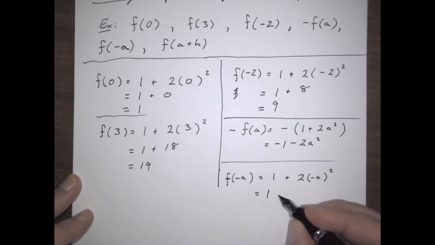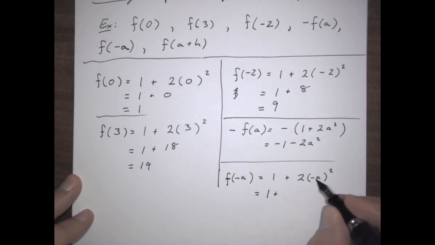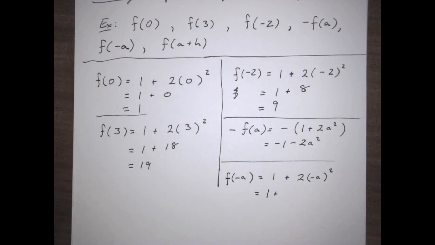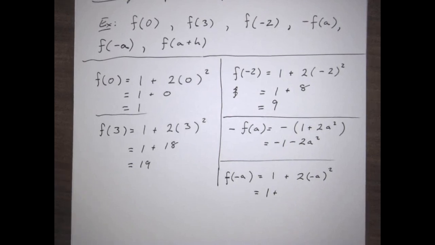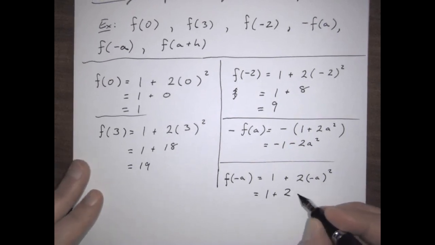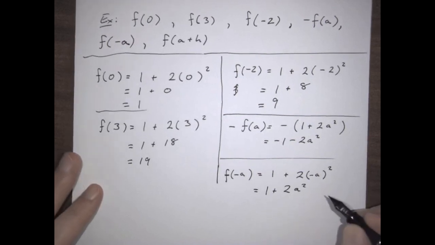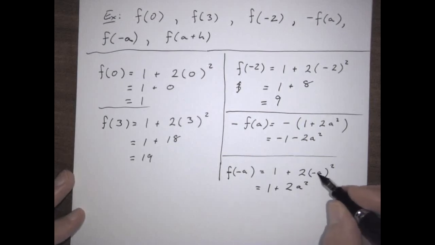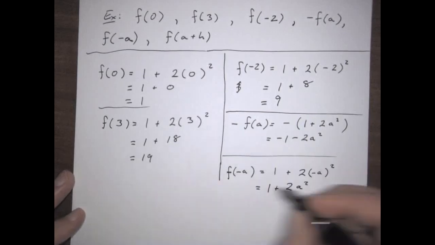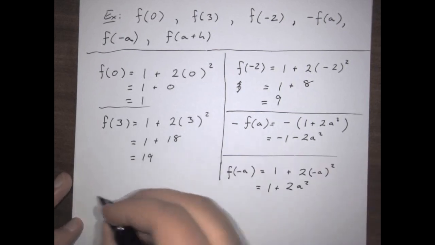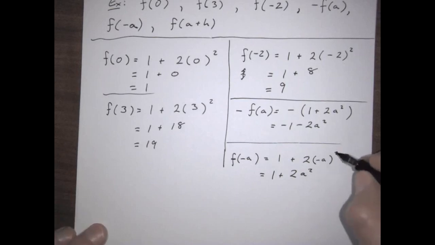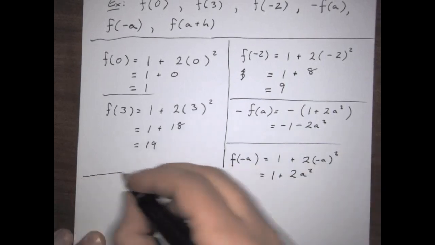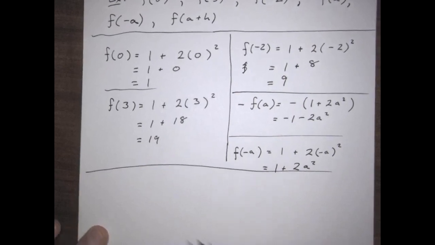So what we'll have here is 1 plus... Now, looking at this, when we have a negative a and we square it, then the negative a times negative a is going to cancel out the two negatives, and what we'll end up with is 2 times just straight up a squared. Not negative a squared, but just a squared. So that's what happens there. The negative a gets all eaten up by the square. Squares do not respect negatives. If this had been a third power, that would be different. But squares do not care about negatives.